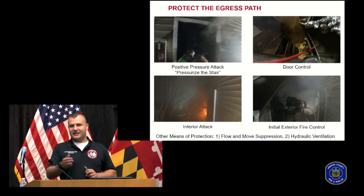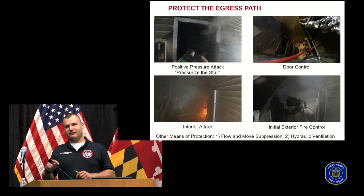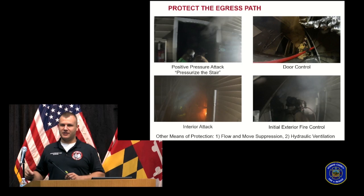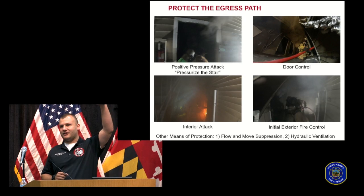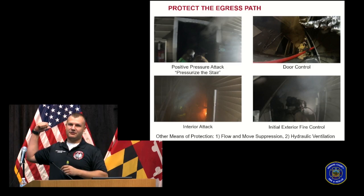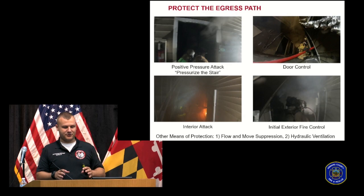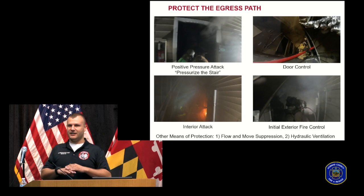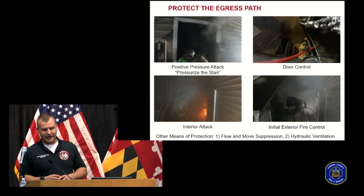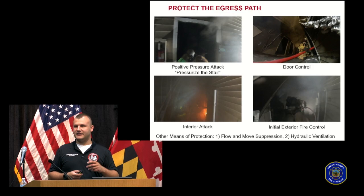Because of the fact that we had the apartment door open and limited ventilation elsewhere, when the nozzle firefighters started employing hydraulic ventilation, they were able to pull smoke from the 2nd floor stairwell landing down the 1st floor in the apartment, through the apartment and out the window. So hydraulic ventilation in itself, just by the crew that went in and knocked down the fire, not any sort of truck crew or any other firefighter involvement, just the crew that was doing the fire suppression, hydraulically ventilated, they were able to clear out the egress path just as quickly as you would with a fan or any other means.